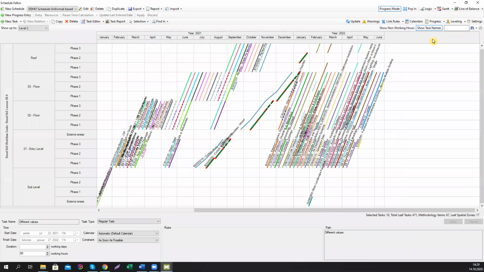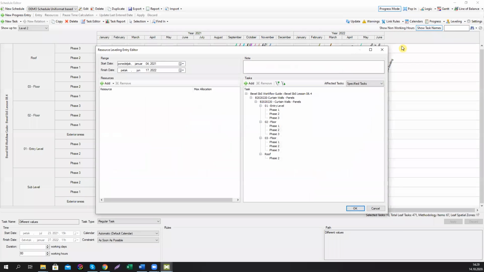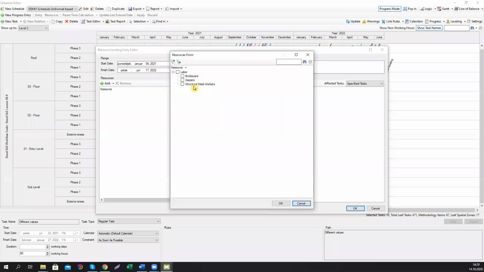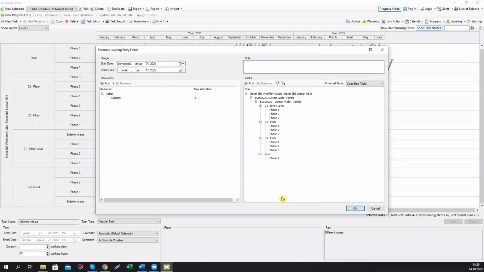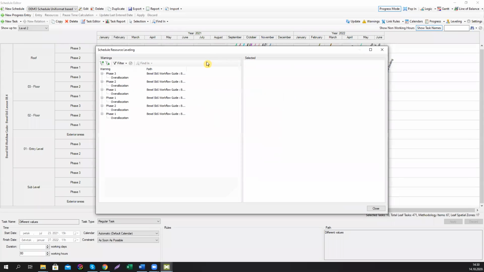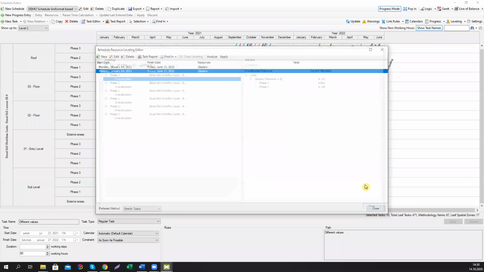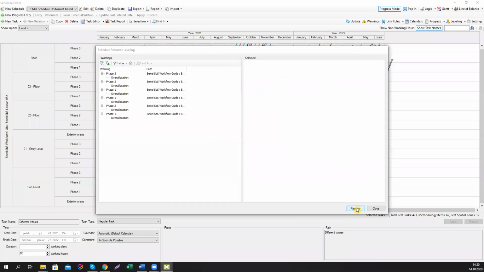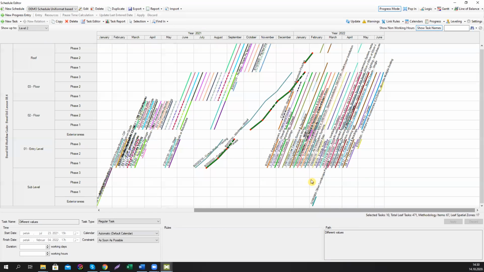Like here, you have to cut your working force by 60% in basically 2 weeks. So we're gonna apply the same system of leveling: just level selected, add affected task resources, use glaziers as the most critical resource. We can limit it at 8, I would say, because we have variations between 12 and 5. We can again use stretch tasks, analyze. We see a lot of tasks that need to be modified in order to impose this limit.